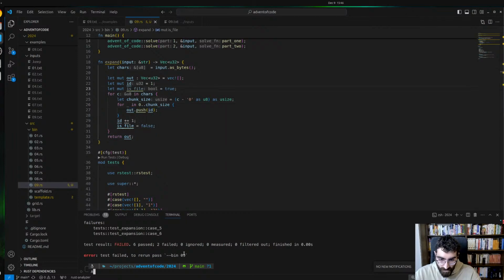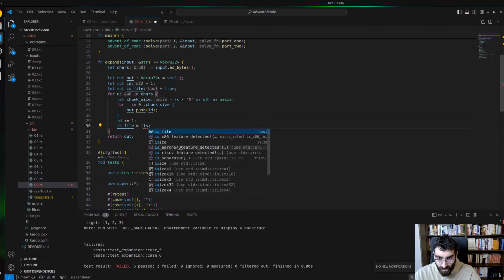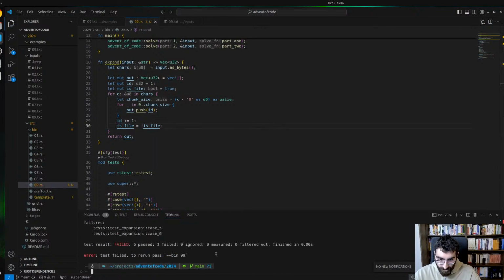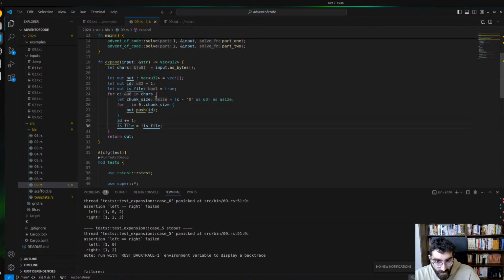So let's test this again. It's still failing because we didn't change the flag. Still failing. Okay, let's see why. Oh yeah, we need to write either if is file, we write the ID, else we write 0.